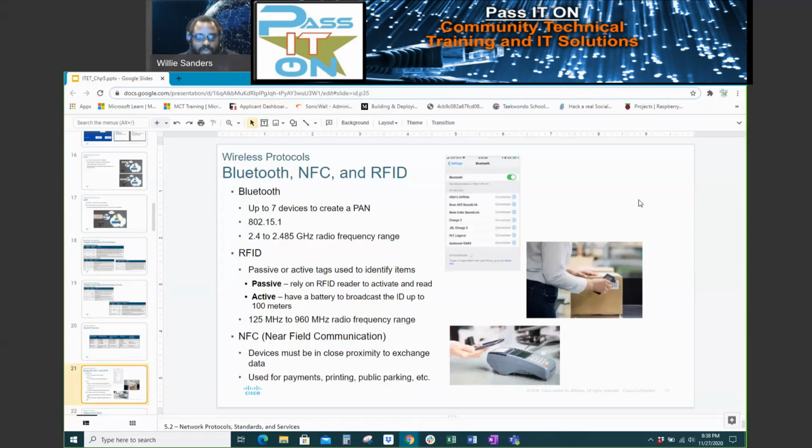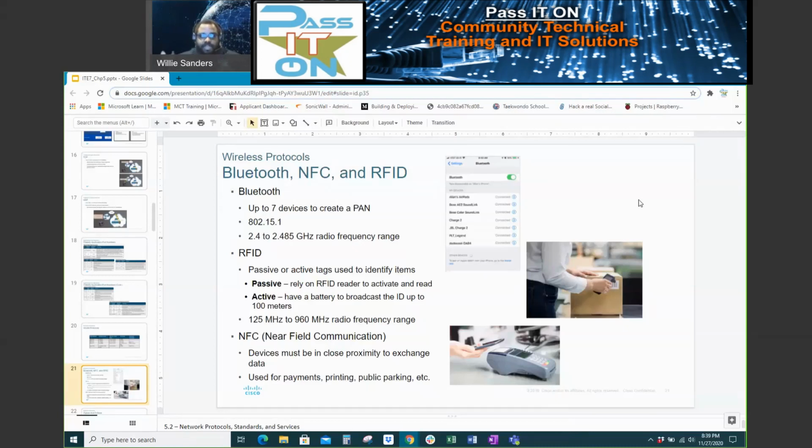RFID is another type of short range radio transmitter. RFID stands for radio frequency identification. It can be passive or active. Passive meaning that the reader itself will pull the information from the device. So let's say I have a badge. People use this at their offices all the time. Let's say you work in a secure office, you got the badge into the office.